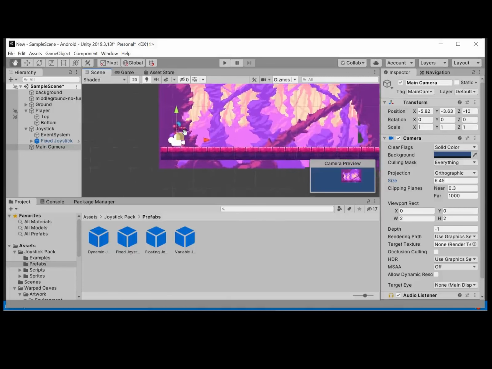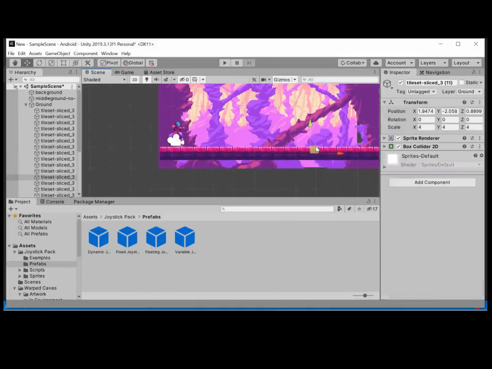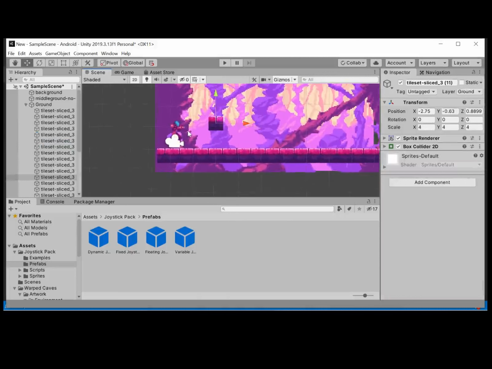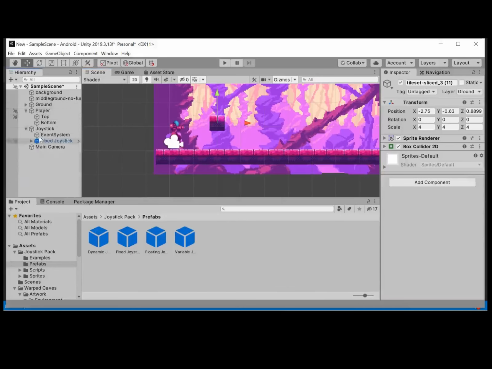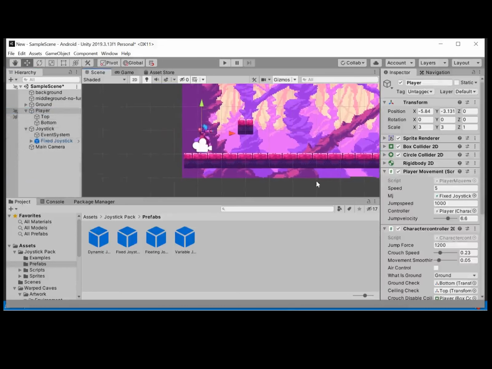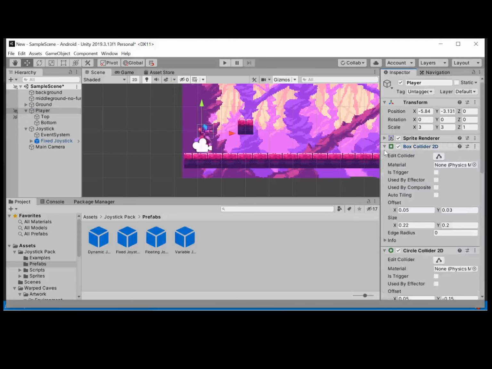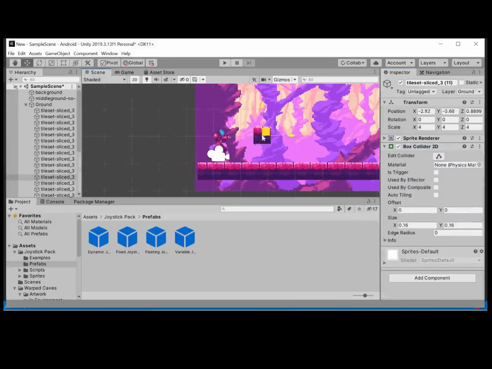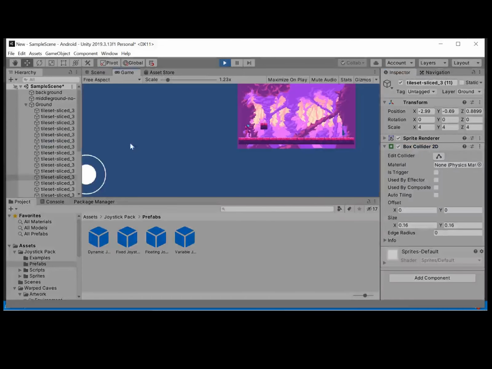To show you it's working, I'm going to take this ground and fix it almost where there's the box collider. The player should smoothly pass through it.